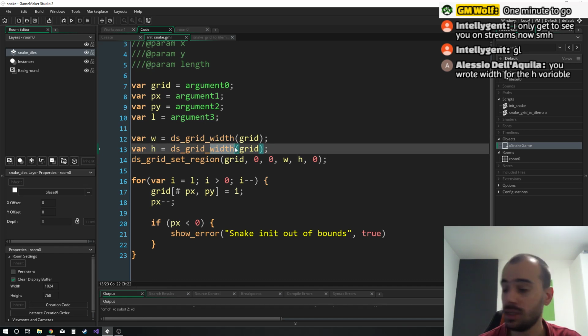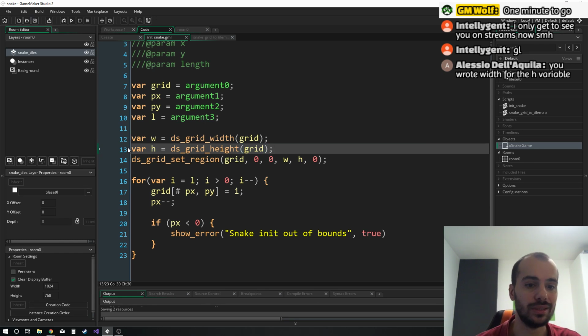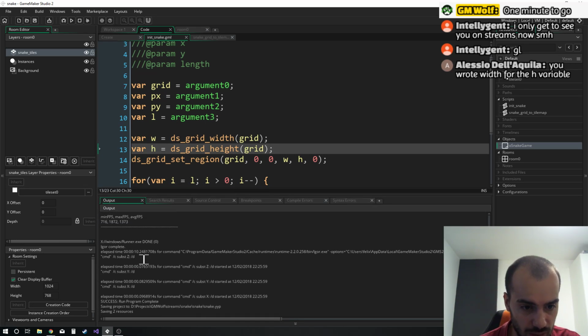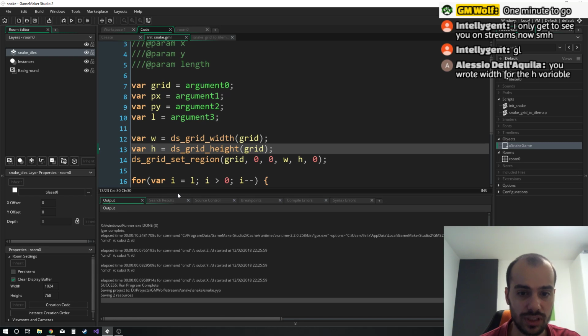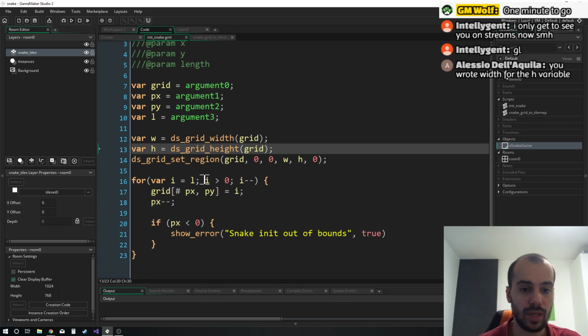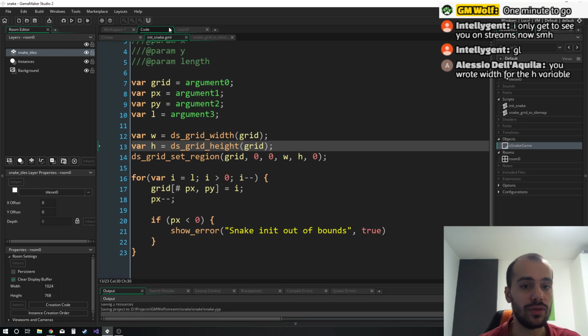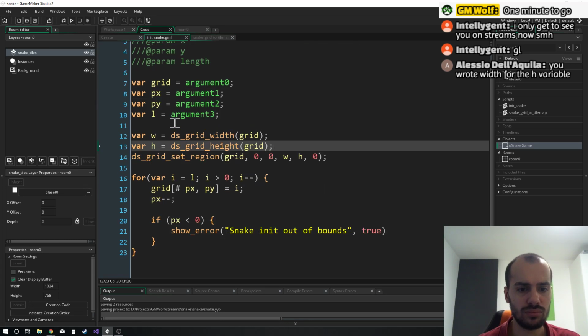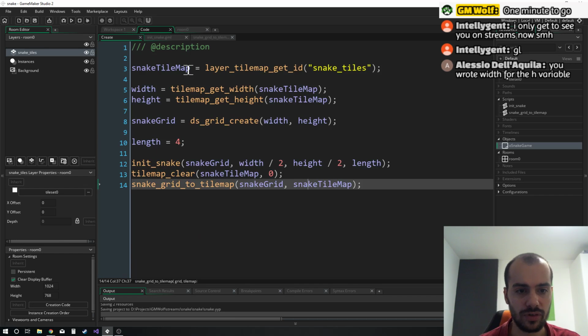Oh, so I did. Good spot. This would have been an issue later on. So yeah. I'm surprised this doesn't give me an error down here, since this was technically out of bounds. But now, at least, I've got this working. I should probably do some... no, this should be fine.